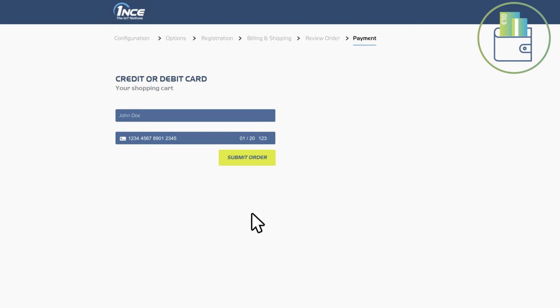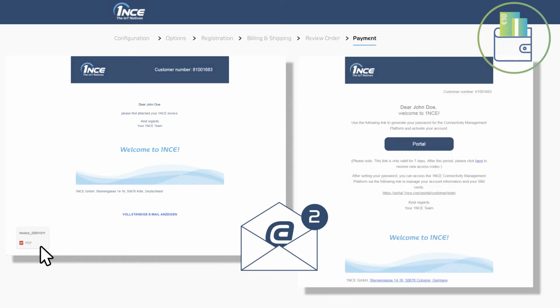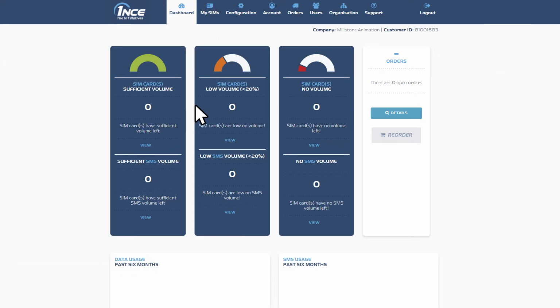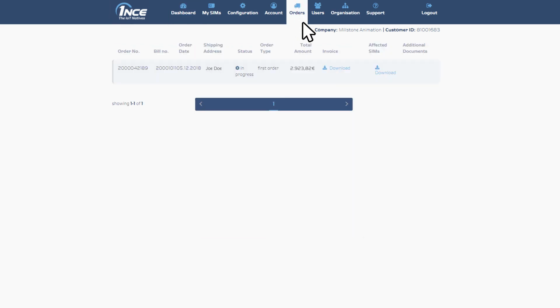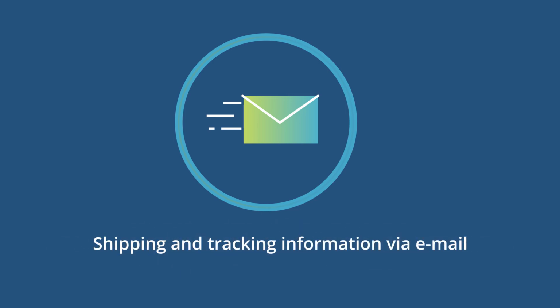After you've submitted your order, you will receive a confirmation email containing your invoice. With your first order, you will also receive an email to activate your access to the Once customer portal. After setting your personal password, you can check the status of your shipment and download a copy of your invoice at any time. As soon as your payment's been received, your SIM cards will usually be delivered within 2 to 3 business days. You'll be informed about the shipping, including tracking, via email.